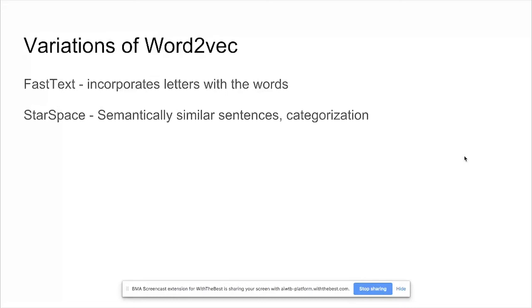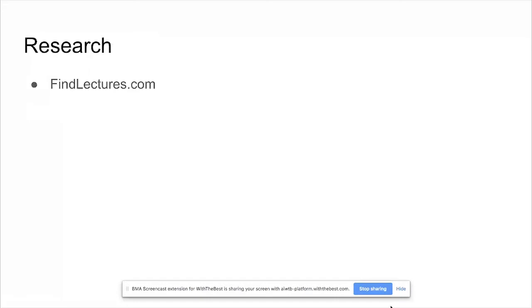StarSpace is also another tool by a Facebook engineering group. And the goal of this is to be able to train more towards a categorization system. So you might say, like, you like these 6 Facebook pages, here's a 7th that you might like. And so my suspicion is that for something like job search, this path is probably a good one, whereas something like FastText is good if you were trying to help people, like say you were building a travel site for people in Vegas and you knew that people were typing on their phones and were going to make typing errors. So you kind of have to decide what fits your application.